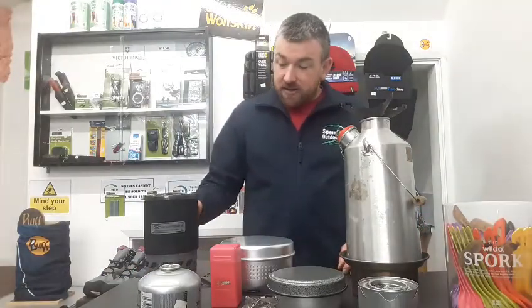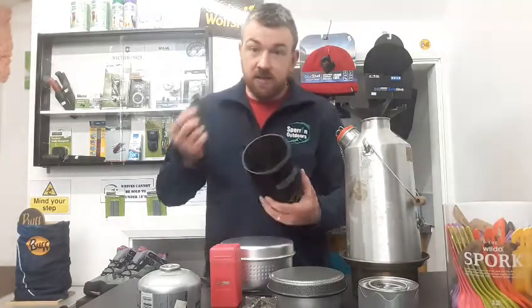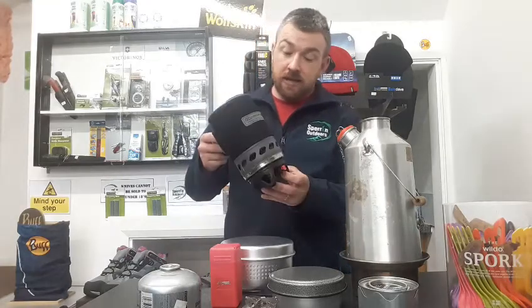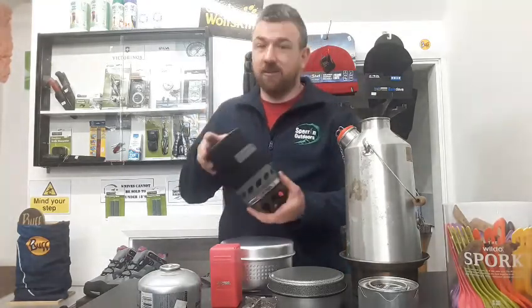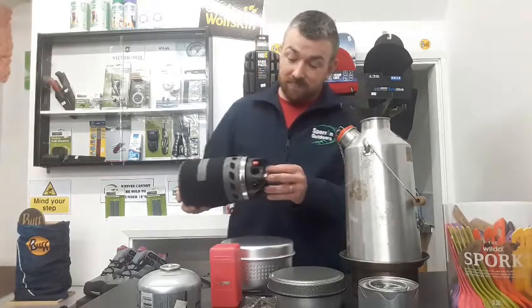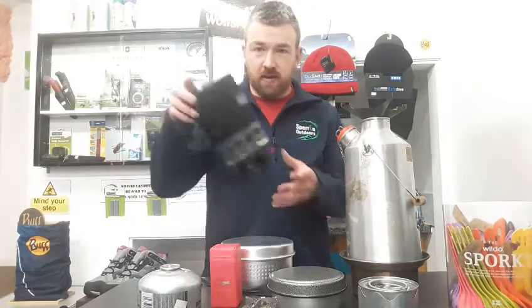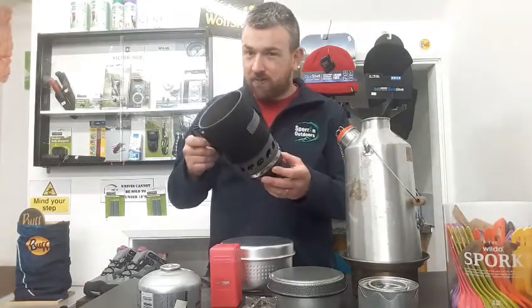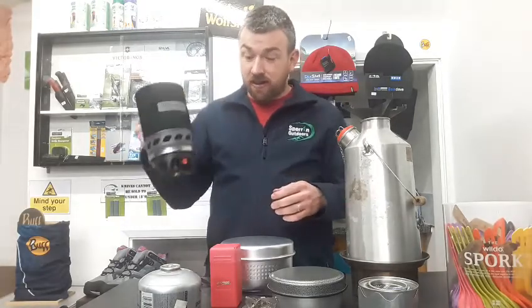The other thing is obviously you have this here, which is like a Jetboil. This is a Highlander blade or fast boil. It's the same as the Jetboil Alp kits or whatever, and these are fantastic. I love these. Literally same thing on your gas, screw it on, spark it up. That holds 1.1 litre of water, and it boils it in less than 3 minutes. So they're really fast. You've got your mug, you've got your thing to eat it in, and it's really compact.